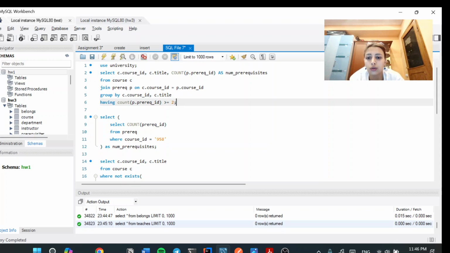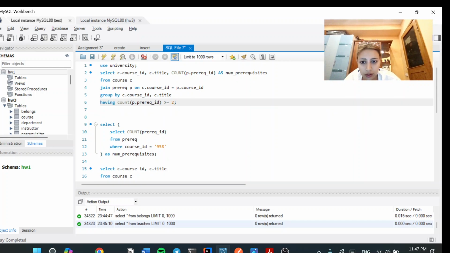And we need to have the prerequisite ID taken in here, so it takes only the course IDs with prerequisite ID number more than 2, for example, like calculus 1, calculus 2, calculus 3. If it has 2 or more prerequisites, it's going to show the list of courses with their IDs and titles that have that.